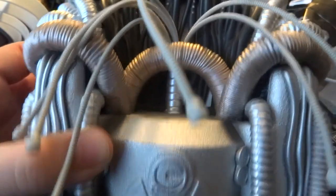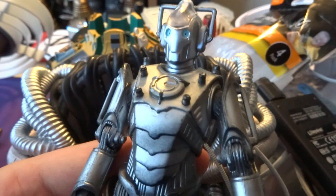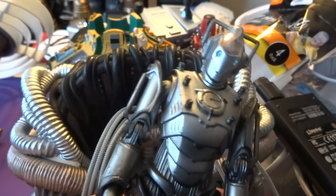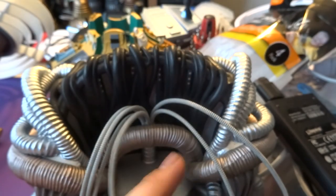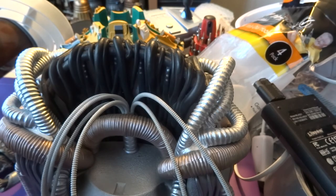Here's something I've actually reviewed many years ago: the Cyber Controller's chair and the Cyber Controller. Now this was a B&M exclusive set. If you're wondering where I got this from, I got this from a seller who sold it to me for £10. I had to collect it in person. But yeah, that's pretty good. The Cyber Controller on his own isn't particularly rare, but his chair is fairly rare. And now I've got two of them, which is all nice and well. Where am I going to put the rest of these? I'll figure it out later.